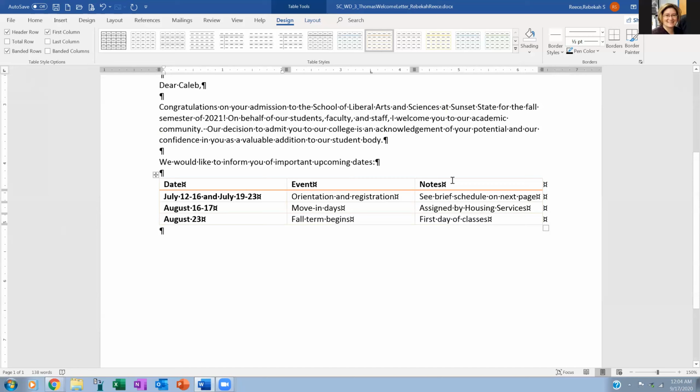We are going to come over to the last column of our table, and if you position your mouse by the top line of that last column, you'll see your mouse turn into a black arrow that's pointing downward. When you click on that column with that black down-pointing arrow, it selects your entire column. What we're going to do is italicize this. With your mini toolbar, you can just click the I. You can do Control I, or go back up to your Home ribbon and use the button up there.